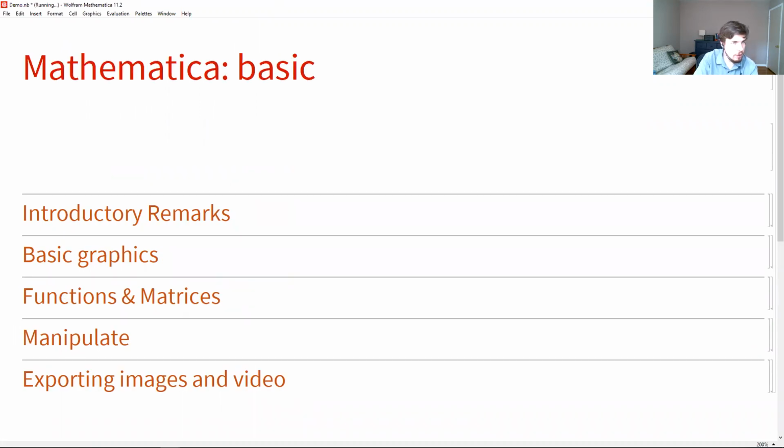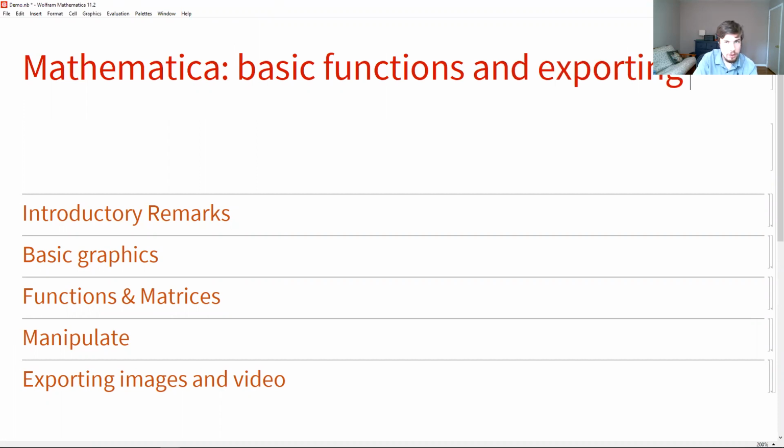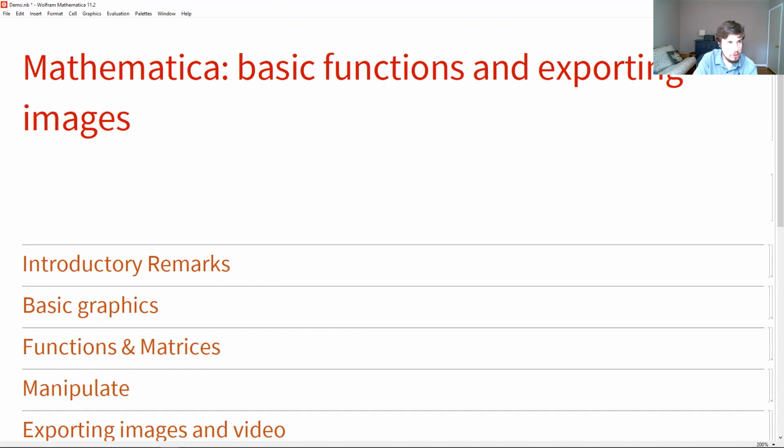Mathematica basic functions and exporting images, video.